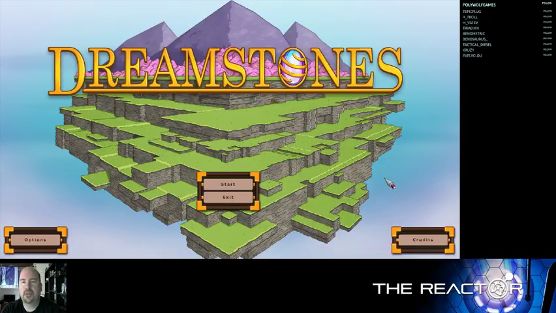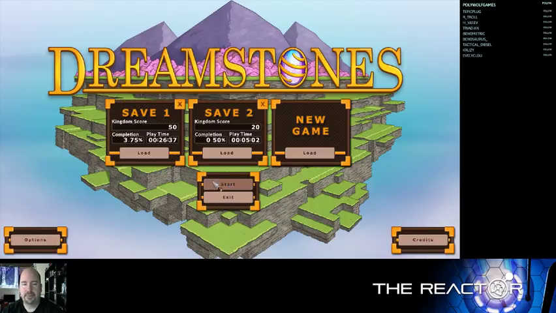So in Dreamstones, it is a brick breaker, but he has lacquered on a ton of RPG elements and a building mechanic. The poor, I believe they're called Dreamweavers, have been pushed out by the Nightlings off their wonderful land, and all their buildings completely destroyed. It's your job to help them by collecting Dreamstones and rebuilding the city, which I've already started.